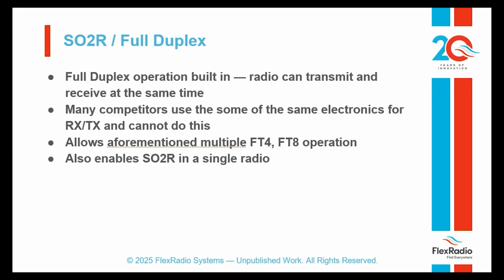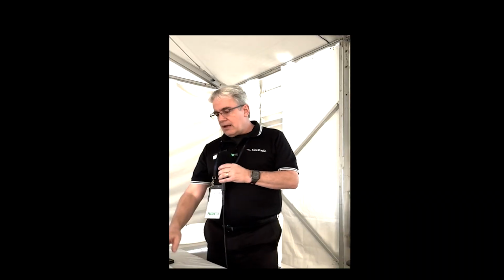So you're always transmitting on one radio. We can do that inside of one radio. So you pick two different bands and you alternate your transmit. Because the radio is full duplex, you can listen on the other band, and you can operate single operator two radio, but with one radio. So if that's something you want to do, you can do that with half the equipment that you would in any other radio.